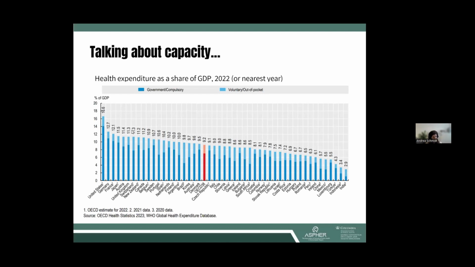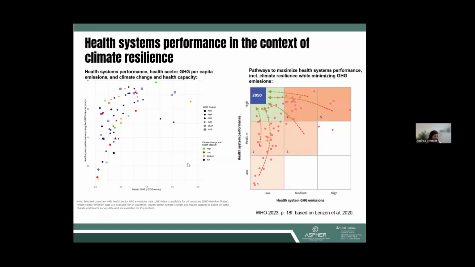So I think that's something really to keep in mind when we talk about indicators, that it's not only about indicators that refer in a classic sense to climate resilience. And in the WHO publication, you can find these two beautiful figures, which I really like. Let's focus first on the left figure, because it shows us how the overall health system, its quality and equity, protects us against climate risks, including those affected by climate change.